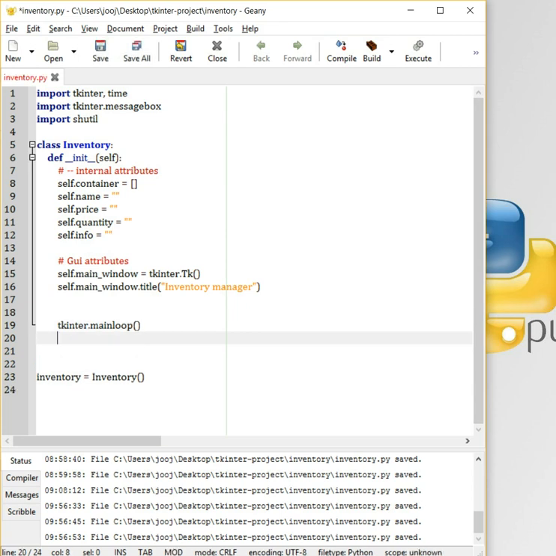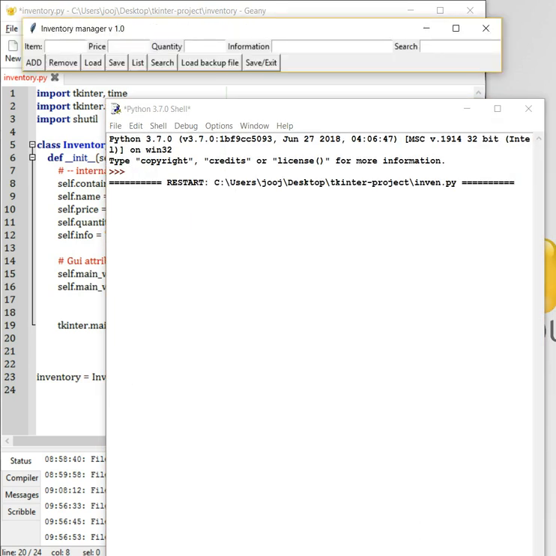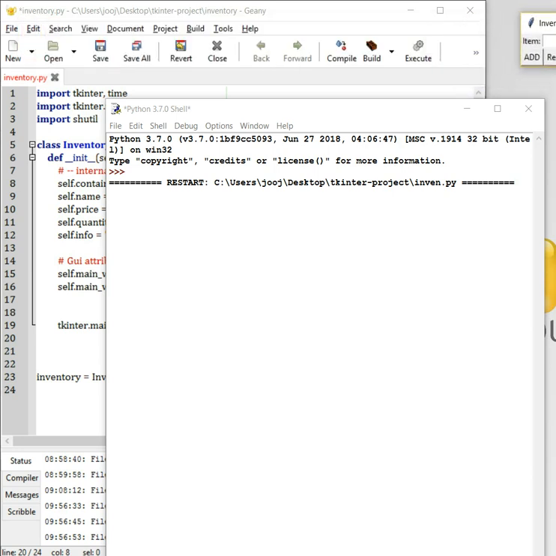Now for this, let me show you the original program. This is how it's going to be. So we need to have add, remove, load, save list, search and load, backup file, and save and exit functions. But I thought maybe I can just remove the load, because anyway we are not going to load one specific item, and we can do it with search if we want to find one item, and everything else will be loaded all together as a list. So I need to create add, remove, save list, search, load backup, and save and exit, something like that.